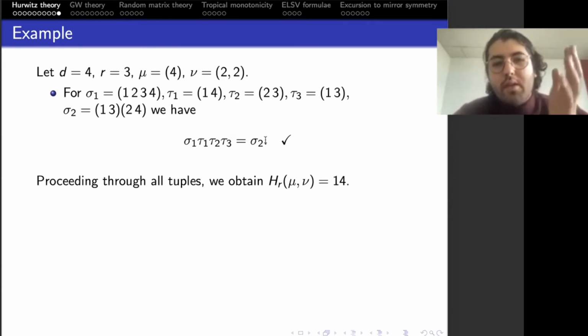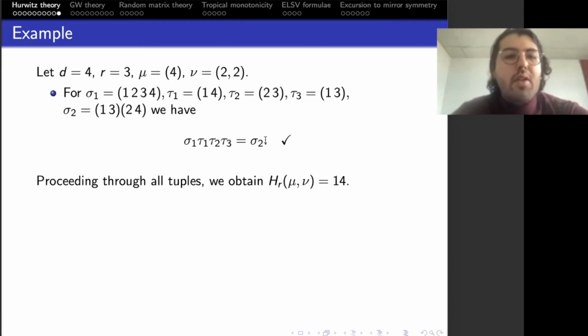So this theorem of Hurwitz actually reduces the study of Hurwitz numbers, and this is actually true for all possible Hurwitz numbers, not just for double Hurwitz numbers, but it's very easy to state for double Hurwitz numbers. So Hurwitz's theorem reduces this problem of computing Hurwitz numbers to counting factorizations in the symmetric group.